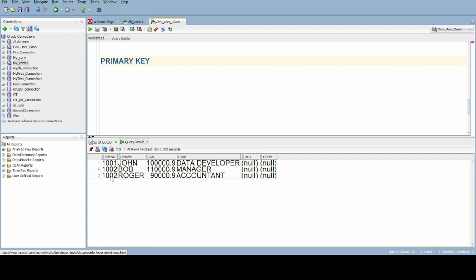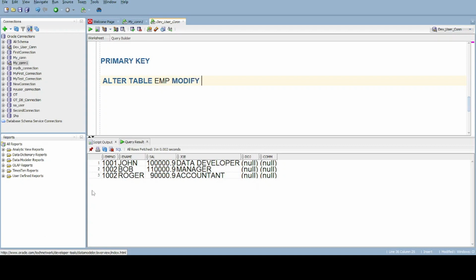So now let's create the primary key on the EMP table. When you're creating a table, that time you have to provide the primary key, but we forgot, so we can modify the table. How to modify the table, I showed you before. Alter table EMP modify.